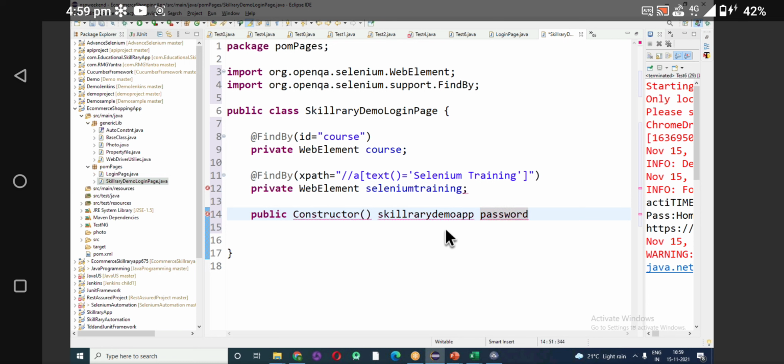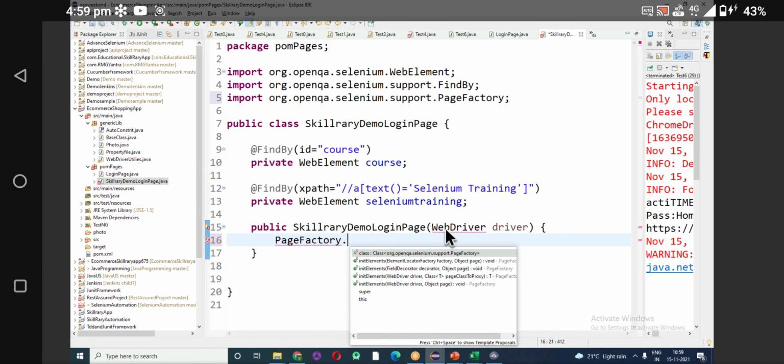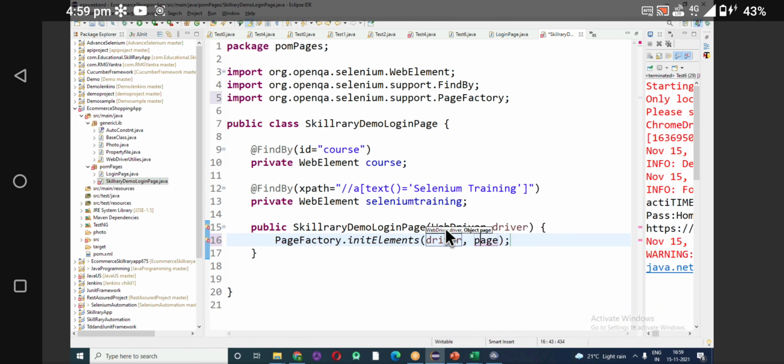Ma'am, the constructor should be declared with WebDriver driver. Next, PageFactory.initElements(driver, this). Next, utilization.